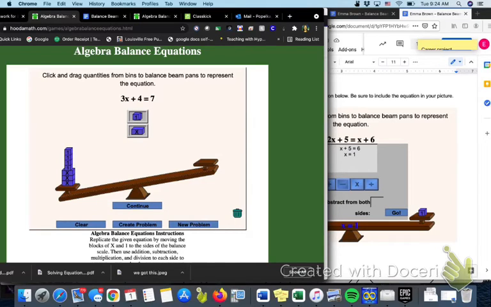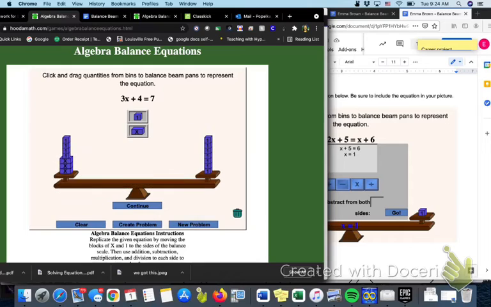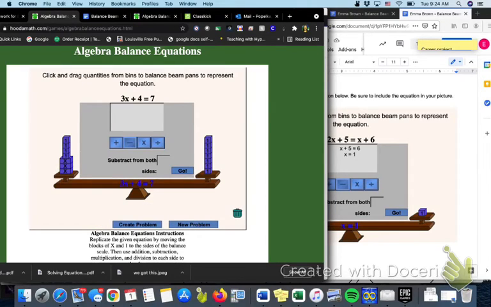And I need to put 7 units on the right-hand side, because I've got the 7 on the right-hand side of my equation. I know I probably did it right because the equation just balanced out, my little balance beam balanced, but I'm going to click Continue, and if I did it wrong, it would tell me. Okay, so this time I only have 1 x that I need to get by itself, but I've got 2 things hanging out here with it. I've got that 4 and I've got that 3.